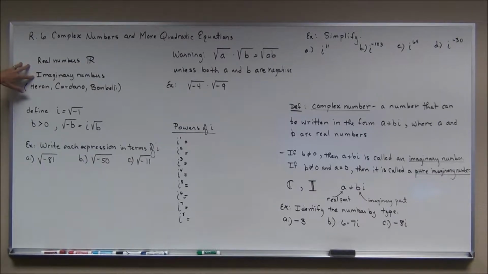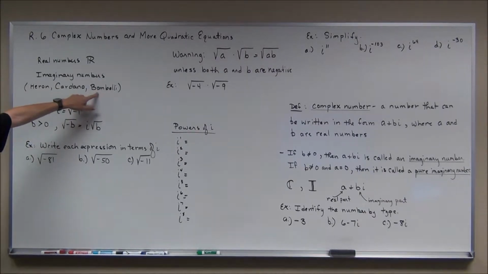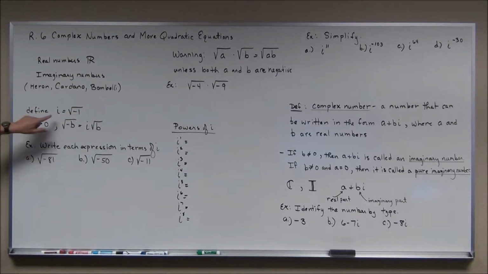Well, close. An imaginary number goes as far back as the ancient Greeks with Heron back in Alexandria, and then the Italian Cardano in the, I think, the 1500s, maybe the 1600s for Bombelli, who gave us most of the operations. But everything is based on what we call the imaginary unit, i, which we define as the square root of -1. Now, we've not been taking square roots of negative numbers. We said not a real number. And it's not a real number. It's an imaginary number. And we use i to represent this expression.